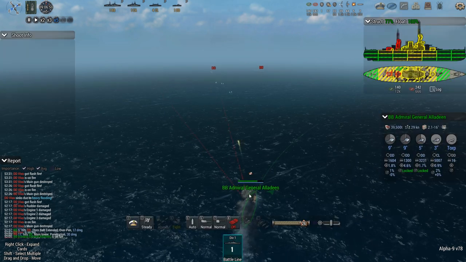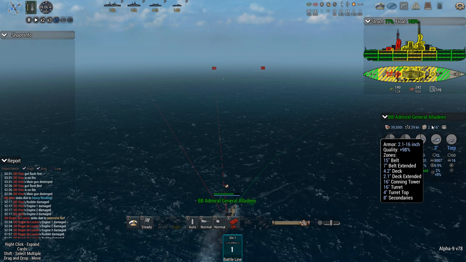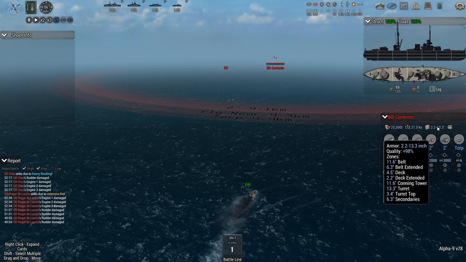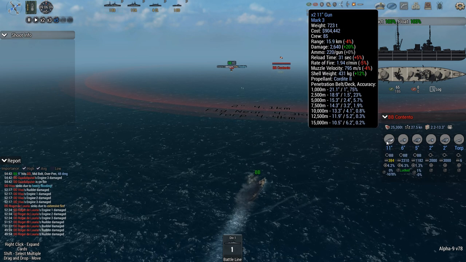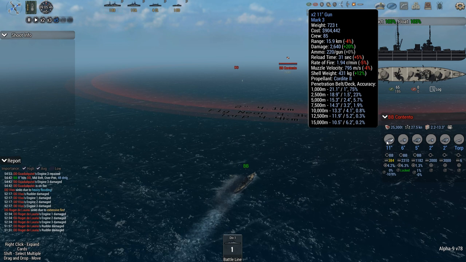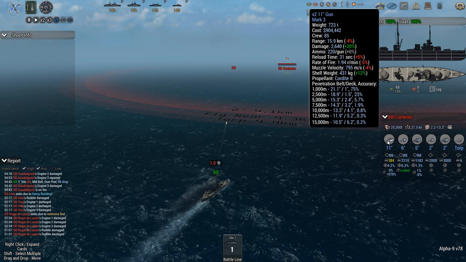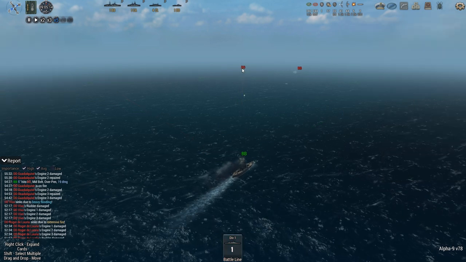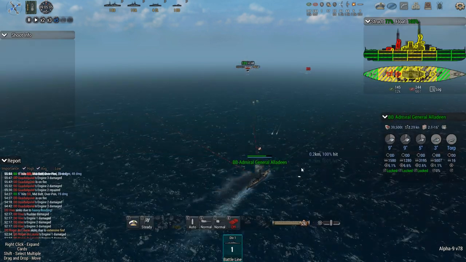I'm surprised they can't do damage to my turrets, because those are very heavily armored. They have 16 inches of armor, plus about 100%. Normally they would be able to pen the belt and deck, but I'm looking at the belt of that much armor. Not at all. But they're slowly chipping away.